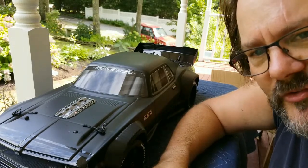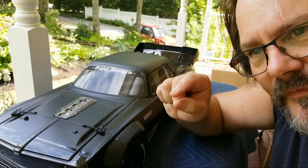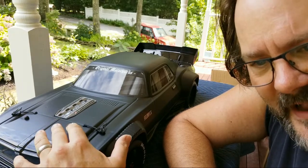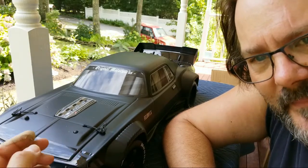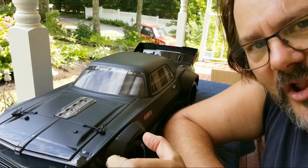Will there be possible chatter? I don't know, because there's already slop in the drive shaft anyway, so there's already a certain amount of vibration at a certain speed. How much will that bearing take out of it? I don't know. My bottom is contacting, my side isn't. I think that's potentially the way it should be, at least just laying on it when it's in its relaxed state. I definitely see that drive shaft slop back and forth should be taken care of.